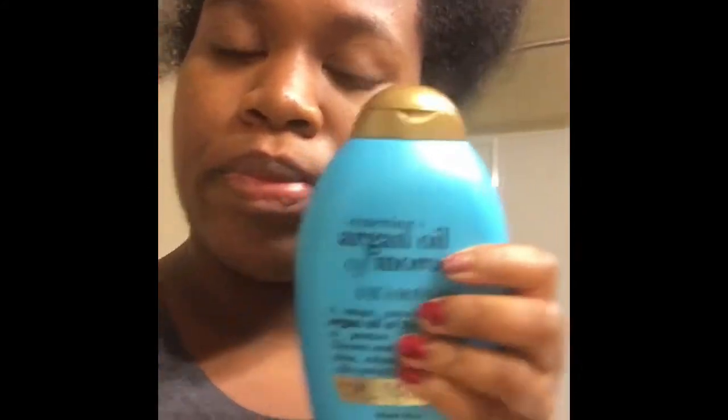My hair is a hot mess and I'm about to wash it. After washing it's clean but I haven't combed it for like a week so it was super tangled. I'm trying to comb it for the camera from the front first but it's just not working, so I have to go to my normal way of combing — putting it half up, half down.